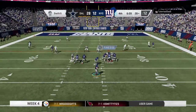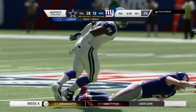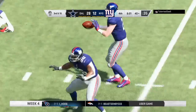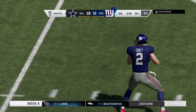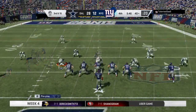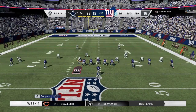Looking to throw on second down. Kraft, nowhere to escape, and he goes down. Remember, throughout my career, hearing defensive coaches always say, guys, you got to earn the right to rush the passer. Well, they put themselves in a great spot with this big lead, and they know they've got to throw the ball. These pass rushers have to be salivating. It is pin your ears back time indeed.